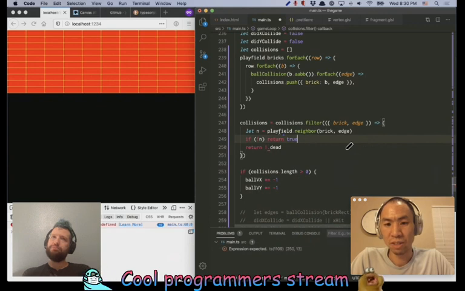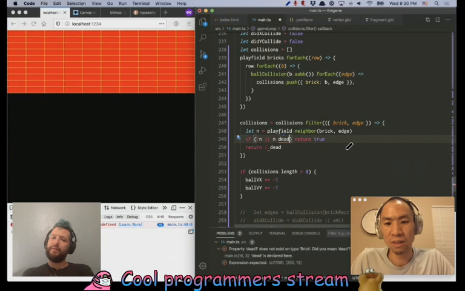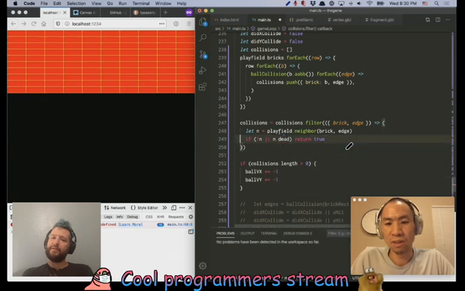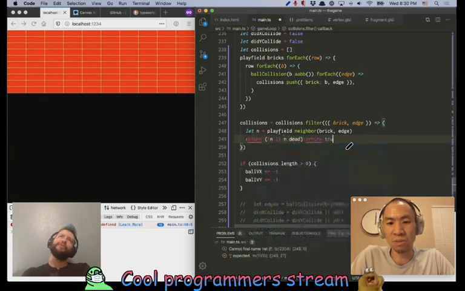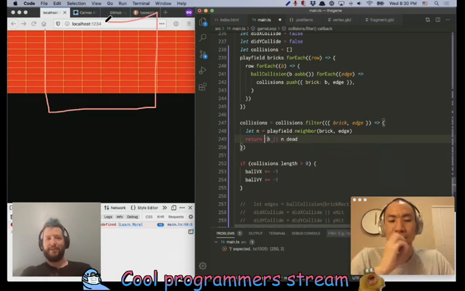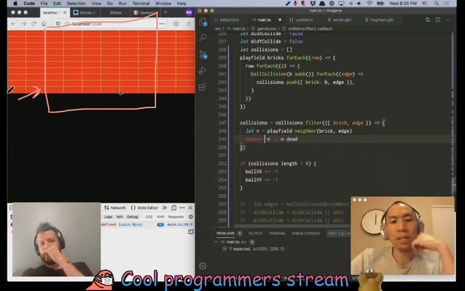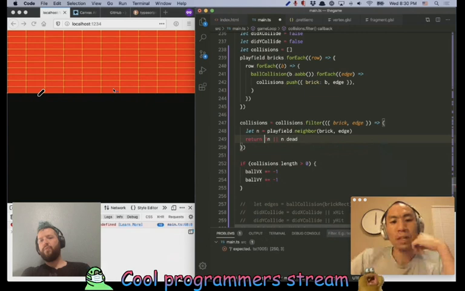If not neighbor or neighbor.dead, and then yes, we just return. If not neighbor is really interesting because it would be out of bounds of bricks. Which I guess if we rendered our bricks in the center and the playfield only took up this much space, then you could conceivably hit this edge. It's not neighbor on the bottom row as well, right? Oh, you're totally right. So here we're getting out of bounds, so yeah, not neighbor.